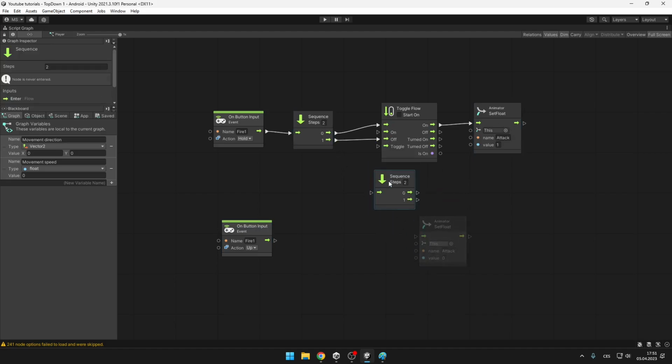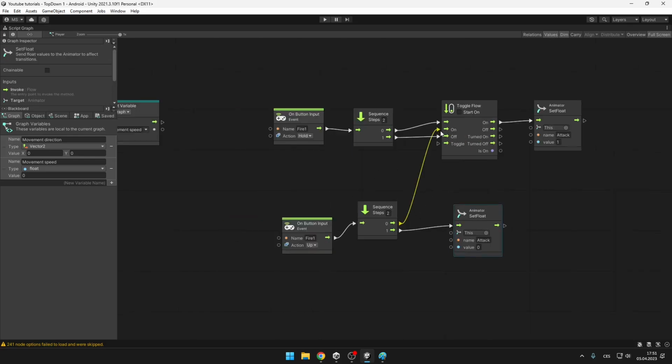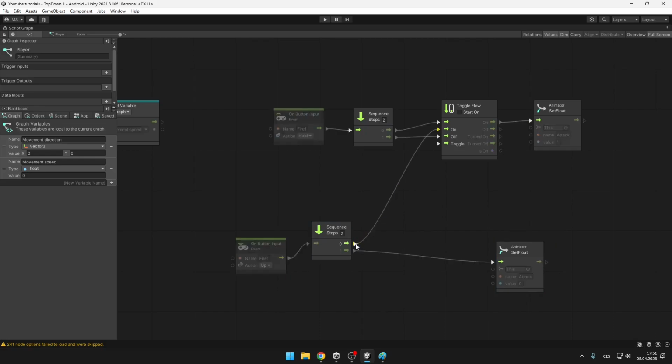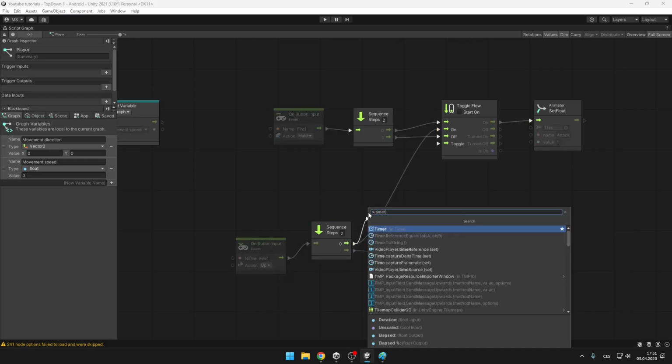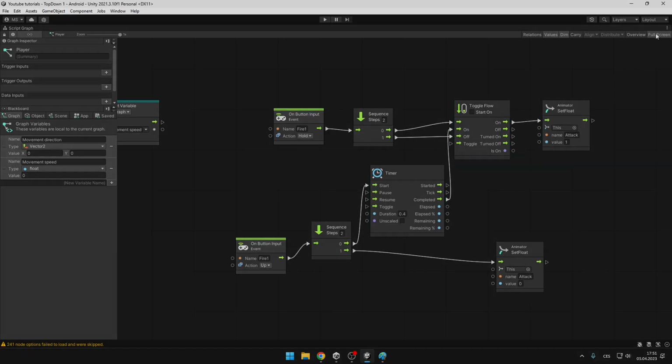So we will use a sequence once more, like this: set this to on, and set the float. And for the on, we will also need to add a timer, so that we have some cooldown between those attacks. We can set it to something like 0.4. When this timer is completed, we can set the flow to on, and we can try it.